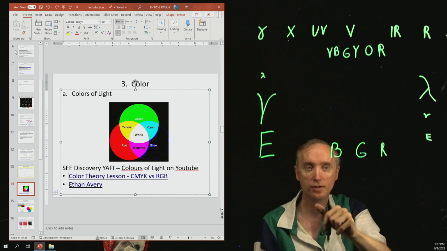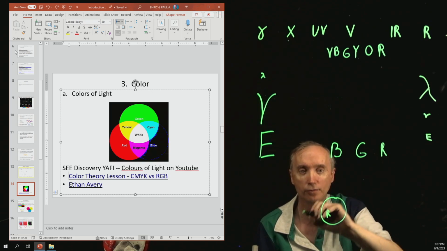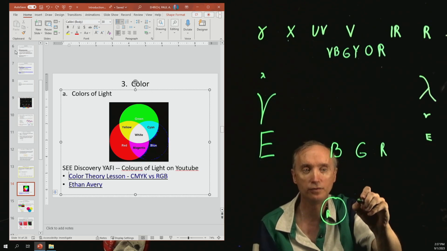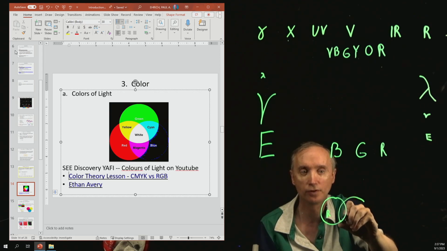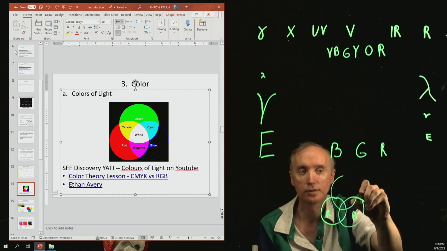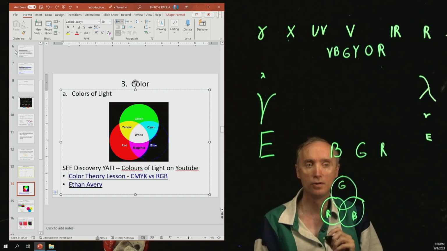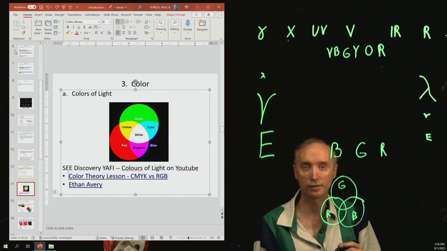So in this picture here, you notice that you've got red light, so I will just abbreviate that with R for red. And then you've got blue light over here. And then you've got green light that is up here. And notice what happens when you mix all three colors together.